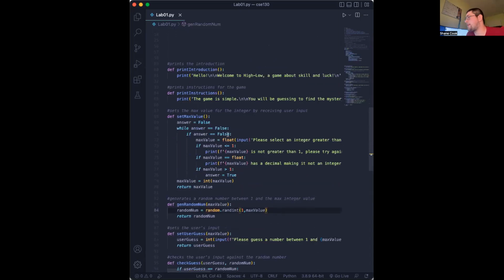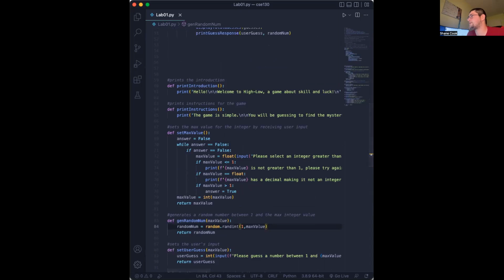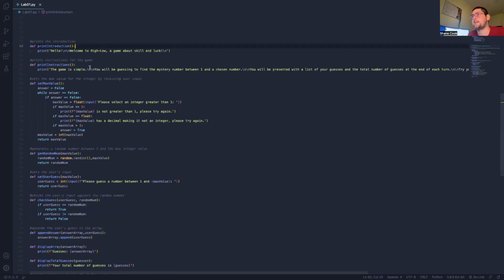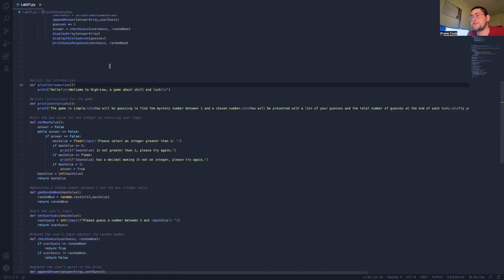I made a lot of user-defined functions here, so let's get started. I'm going to make the screen a bit bigger. Hopefully you can see it well. We have print introduction right here. Pretty simple. It just prints an introduction, and then the instructions are here. I separated them. I just wanted to keep things separate. Not necessary. You didn't have to do this. You could have just done a regular print inside of the main function, but it is what it is.